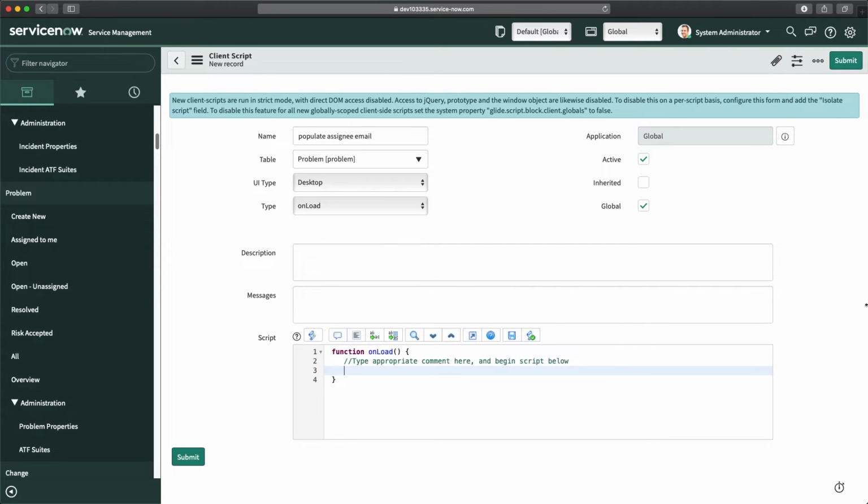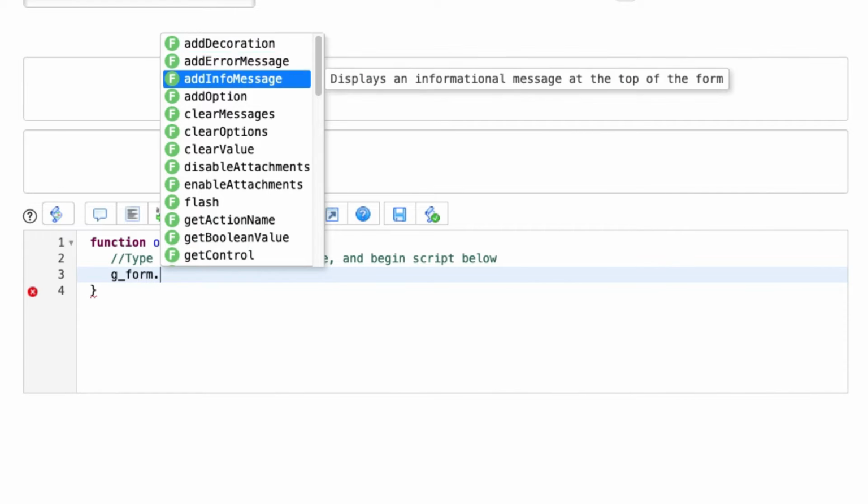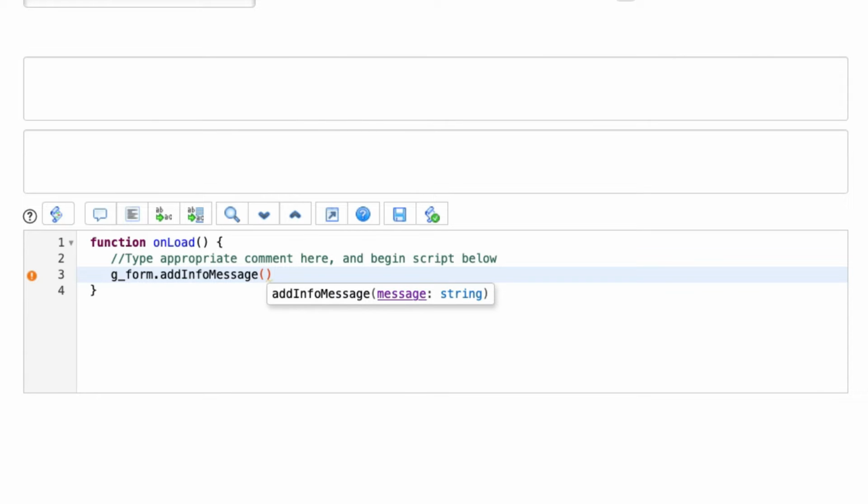And I just need to do g_form.getInfoMessage, the email address of assignee is.